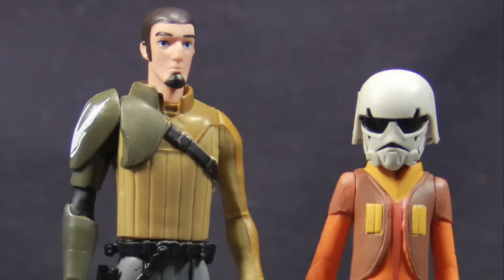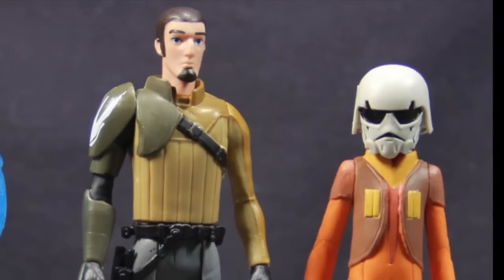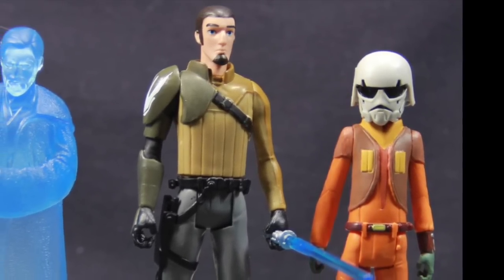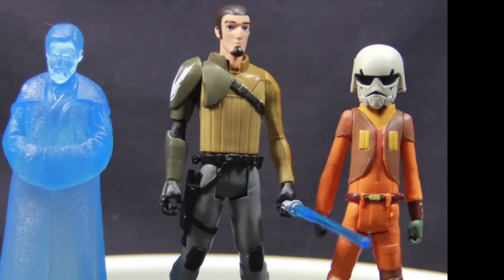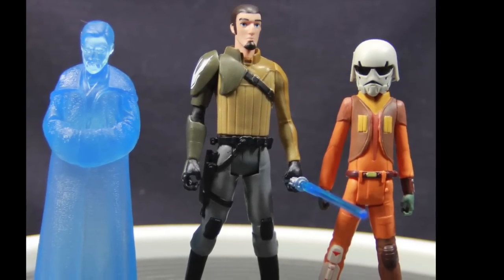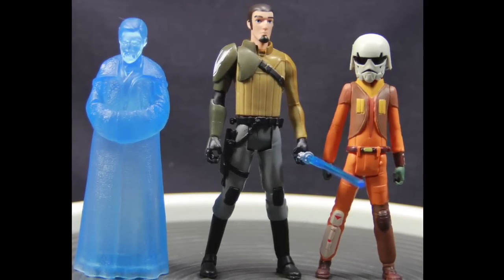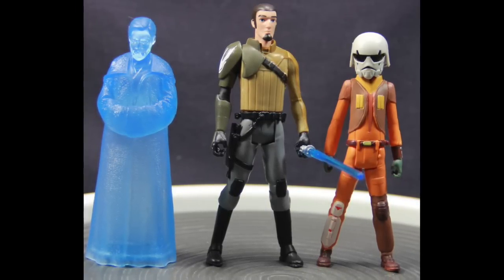Now, keep in mind, this is a spoiler if you haven't seen the first episode of Rebels. But the 3rd figure in the set is a hologram Obi-Wan Kenobi. Basically, in the episode, Ezra comes across this holocron that he ends up opening that has a holographic message from Obi-Wan telling Jedi about what's happened since the events of Episode 3. It's kind of a no-brainer that Obi-Wan will probably show up more in this series, but this was kind of a spoiler that Obi-Wan was going to appear in the series, and it's voiced by the same actor who did the voice in the Clone Wars series.